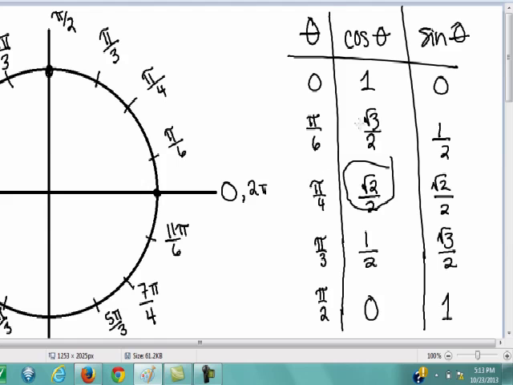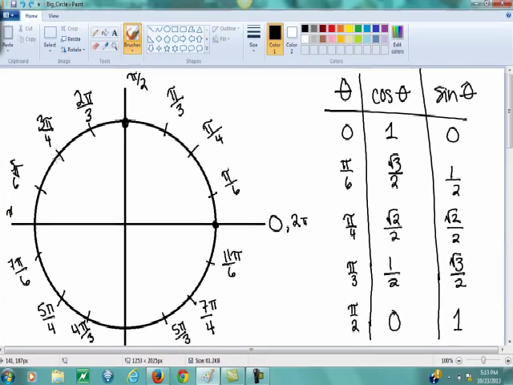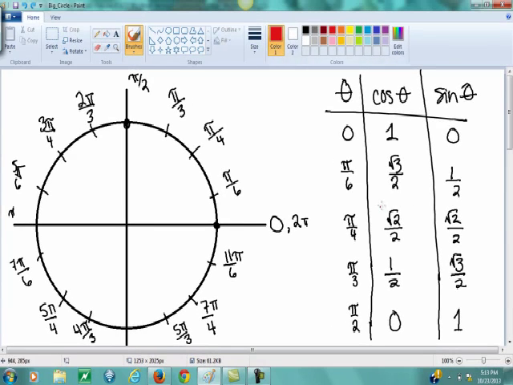You have to remember that the 6's are closer to the x-axis. The way I remember that is 6 ends in x, so it's close to the x. If it's closer to the x-axis than the y-axis, that means the x is bigger. Pi over 4 was right in the middle, so that's where the x and y are the same. That should be the easiest one to remember. Pi over 4, they're both root 2 over 2. That's where they meet in the middle, right?